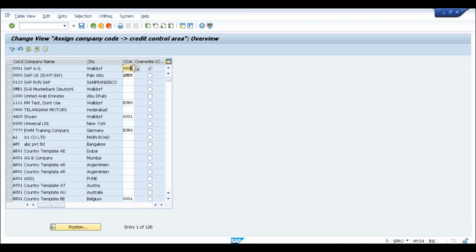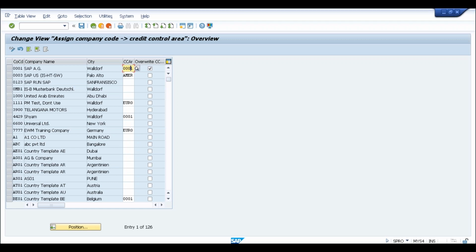Again, suggest means in the best practices they have provided that. It doesn't mean that it is asking everybody to follow that. But this all depends upon the company's discretion, like what exactly their purpose is. They want to perform the credit control at the individual legal entity level, or they want to perform at a group level, or they want to consolidate even across different SAP landscapes, like we discussed from the credit segment point of view. So it all depends upon the requirements.